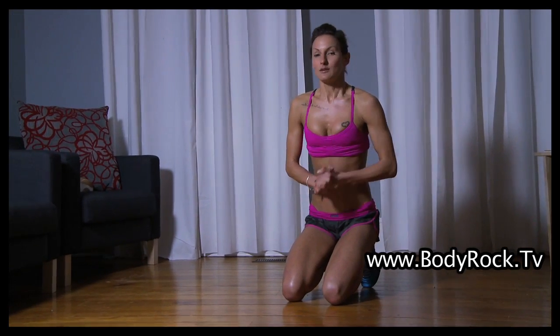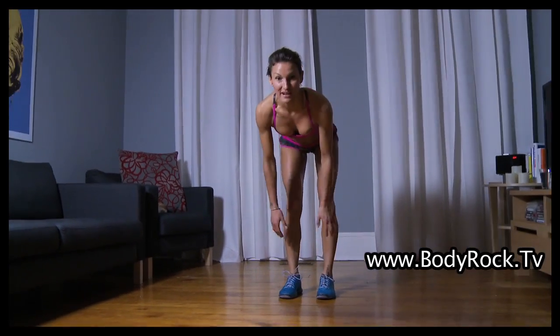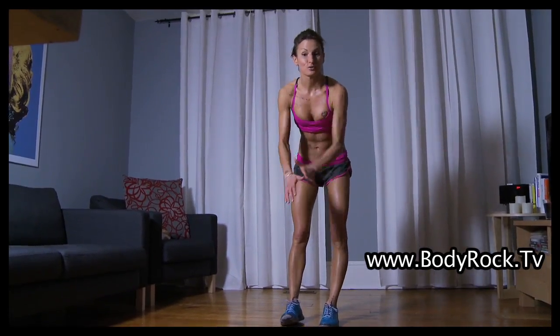Okay, that's it. Number 3 is the dreaded burpees. Oh my god, everybody hates burpees. Don't worry, even if you can only do one, just do as many as you can.